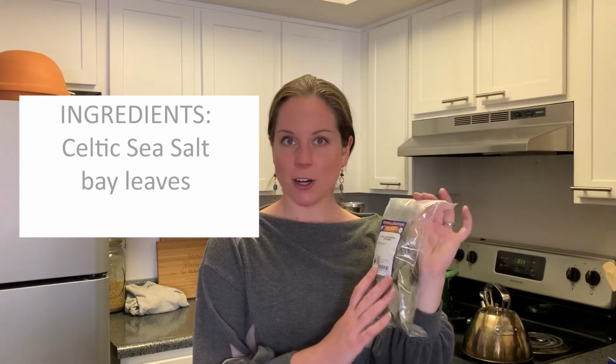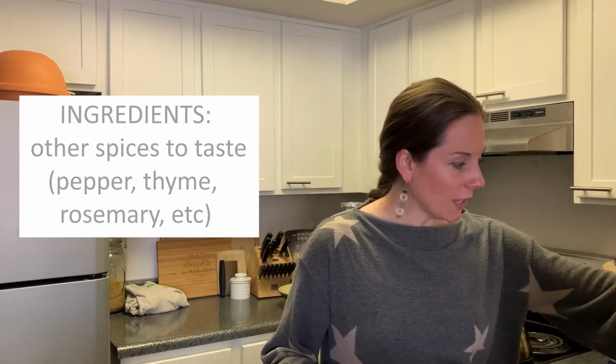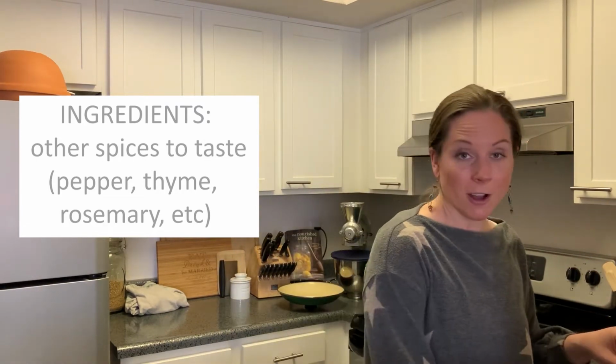Bay leaves, it's great to add a couple of those for spices, and you can honestly add whatever spices you want. So make it your own. I'll throw in a little bit of pepper. Sometimes I would use peppercorn. It really just depends on my mood, honestly. All right, so we have all of our ingredients.